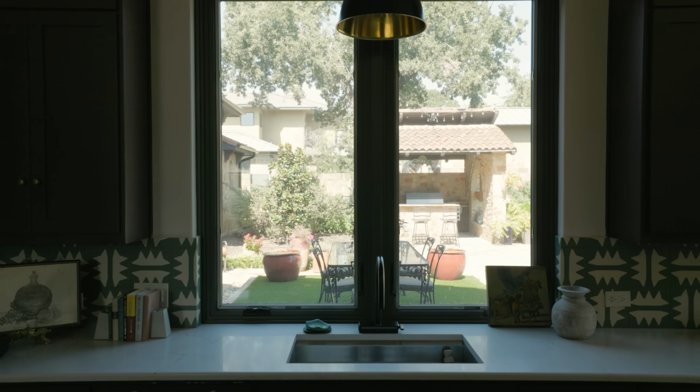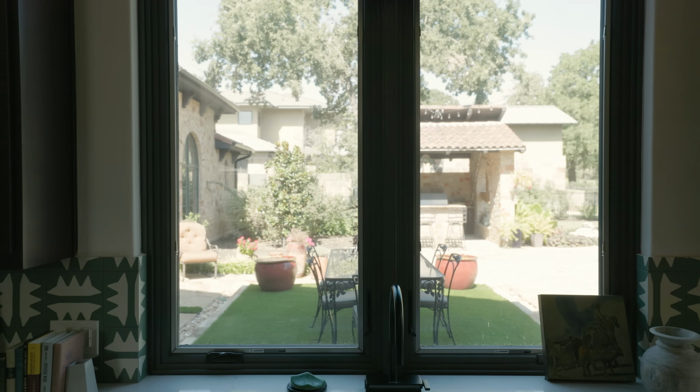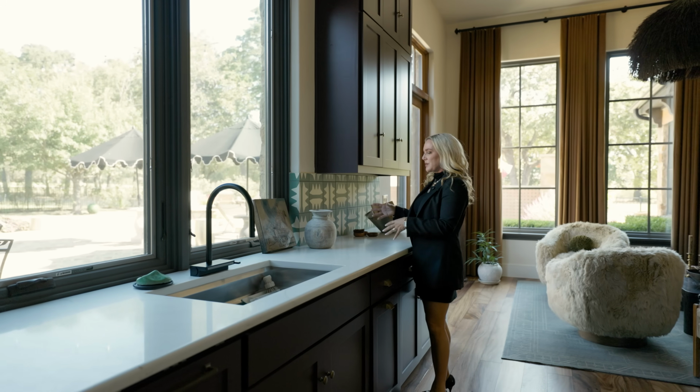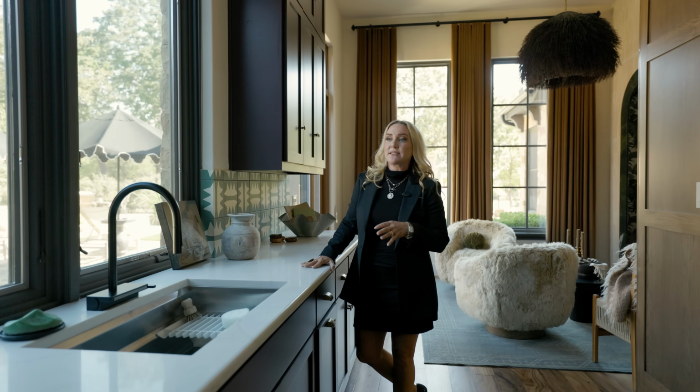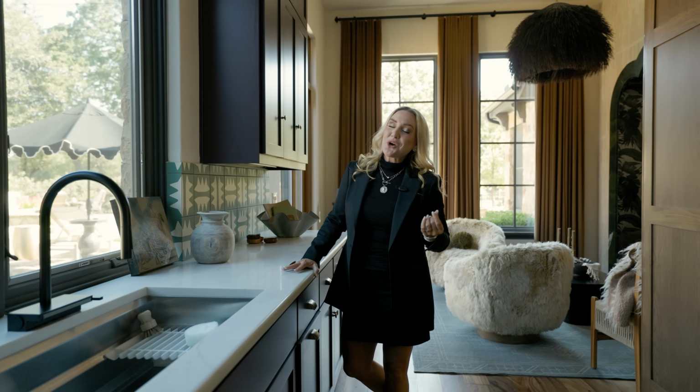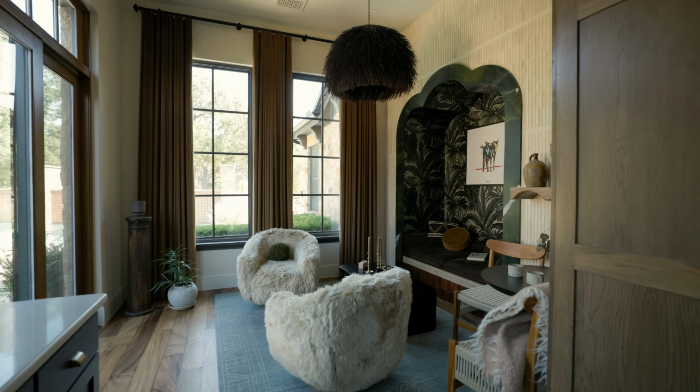I don't know that I would want to leave this area for very long. It's so pretty. And then baking. Our client loves to bake, and so she can roll out dough over here, and she doesn't have to fuss with the main island. This really is a separate space. And then making morning coffee. This is also a space where that happens. And then you grab your cup of joe, and then you head into the morning room, which is right behind me, just behind the kitchen.